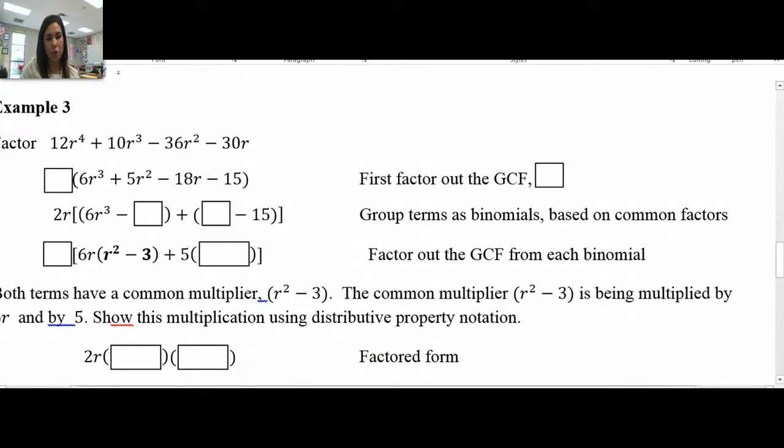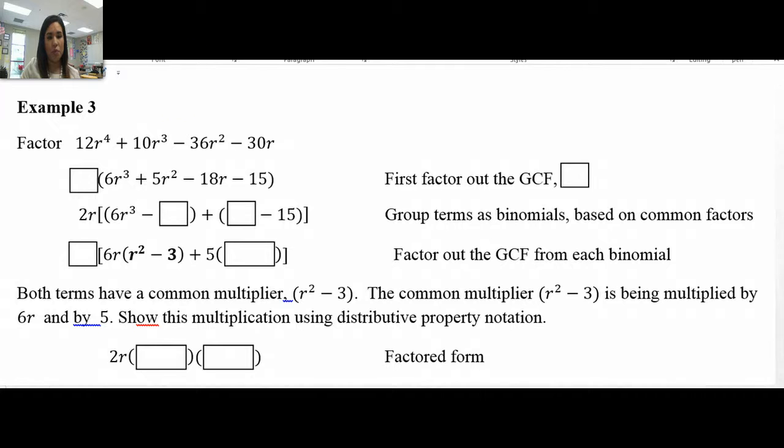Okay, in this one we're doing the same thing, we're factoring out. Now this has a little bit longer numbers or bigger numbers. So right away, before I even start, since I see these numbers are really big, I'm going to try and see if there's anything right off the bat that I can take out. So I see that these are all even numbers. So if I wasn't sure, I could try and divide everything by 2. So I'm going to test that out. I'm going to take out a 2.